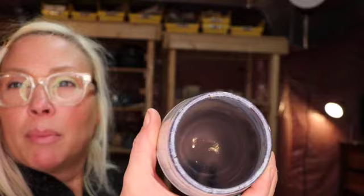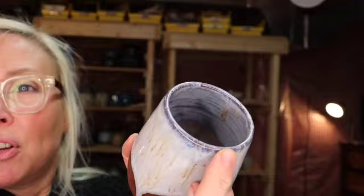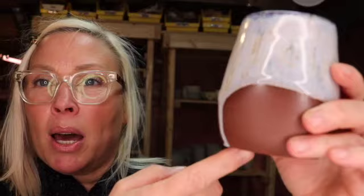I put some of the abalone just on the bottom inside, about that far up. And then it was lavender mist. You could just do lavender mist the whole way down, but I broke it up with something. Got some great drips. A couple went off the edge, but that's okay for me because what I've done on this pot is sand it. So you can clean up the bottoms, and it actually looks kind of interesting on a table. So I like that. That is kind of what I'm after.